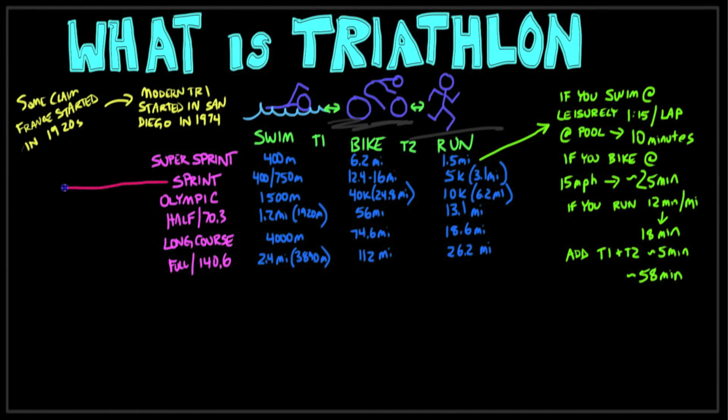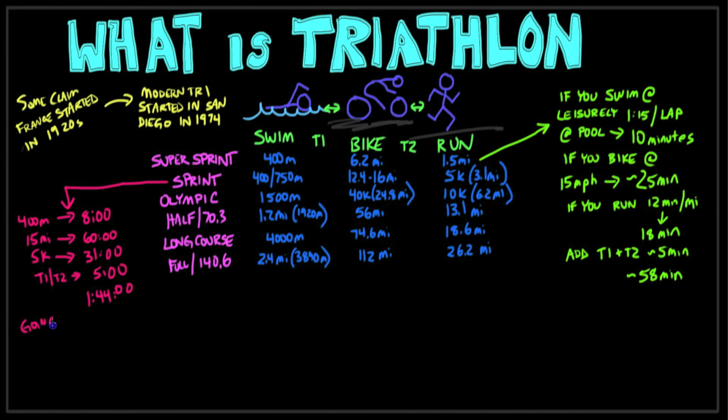Next, we're going to take a look at the most popular triathlon distance there is, the sprint. Let's say you can speed up a little bit on the swim, the same distance though. Now it's going to take you about 8 minutes to do the swim, and then at 15 miles an hour, it'll take you about an hour on the bike. And then a 5K, let's say you speed up to 10 minutes a mile because you've been training, it's 31 minutes. Let's put in transition of 5 minutes, and that's going to put you at an hour and 44 minutes. That's a significant race time, especially considering the fact that you're basically going as hard as you can.